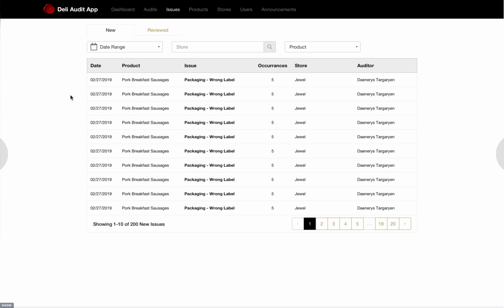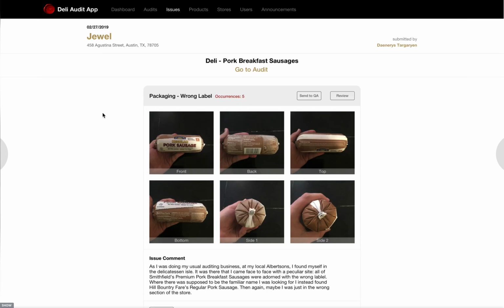So issues, this is just a different way. So audits are a bundle of issues. This is just a way to see single issues so that the administrator wouldn't have to look through each and every audit. This is kind of a shortcut. So let's check out this issue.